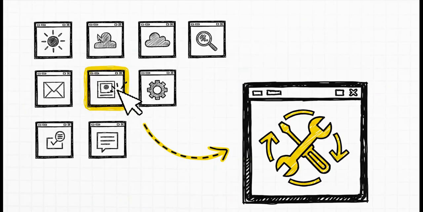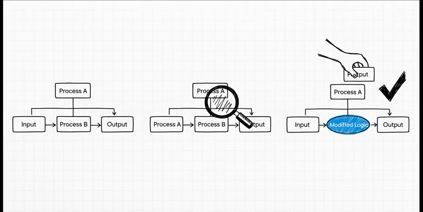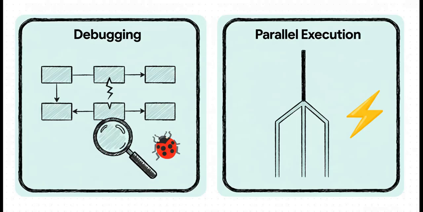And here's maybe my favorite tip, because it's a huge shortcut. You don't have to start from a blank page. Opal has this whole gallery of apps that other people have already built. Just find one that's kind of close to what you need and hit remix. Seriously, remixing is a total game changer. It's the fastest way to learn because you can basically peek under the hood and see how other people built their workflows. You can see their logic, tweak it for what you need, and get a custom app running in minutes, not hours.